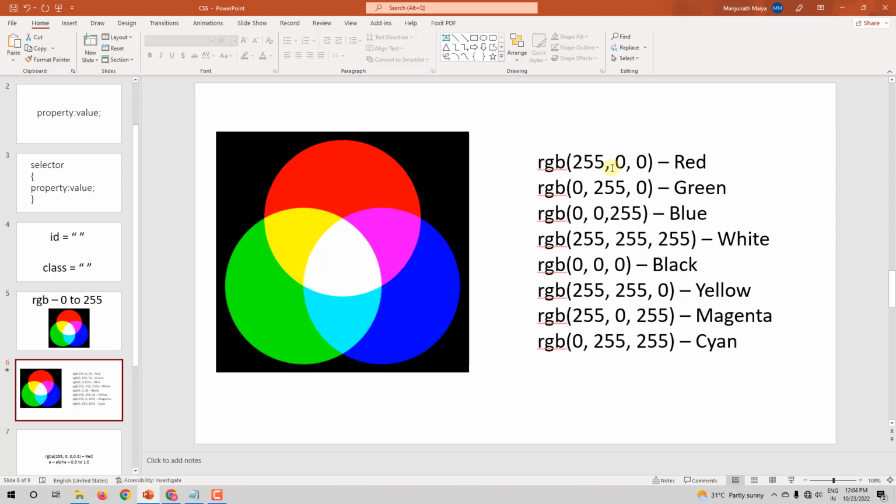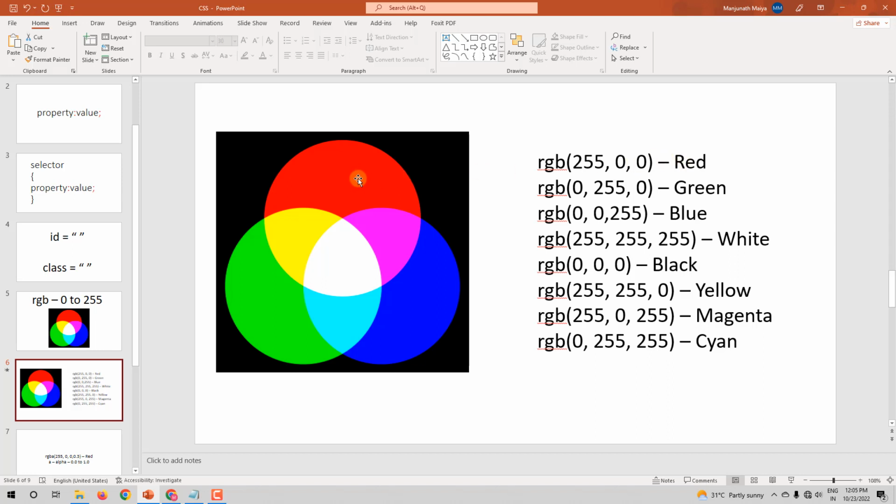Okay? 255, 0, 0. So 255 is red, 0 is green, 0 is blue. So first digit corresponds to red color, second corresponds to green, third corresponds to blue. Okay. So this value of RGB gets you red color, which is this.